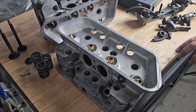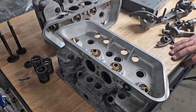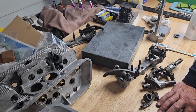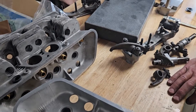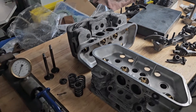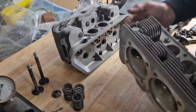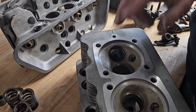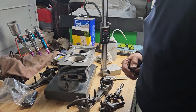Even though a lot of stuff is worn out, it's all pretty much saveable. The heads, as far as 912 heads are concerned, are actually in fairly reasonable condition in that they haven't been machined so much that they're unusable. We'll probably need a 0.75 millimeter shim under the barrel to restore the machine surface, and I'll need to CC the heads to confirm the chamber dimension for a calculated compression. Guides, valves, springs, and seats are all still available and reasonably priced. I have seats made to my dimensions — once I cut the seat out I'll see what pocket size I need. All in all it's saveable; it just needs some parts and machine work.